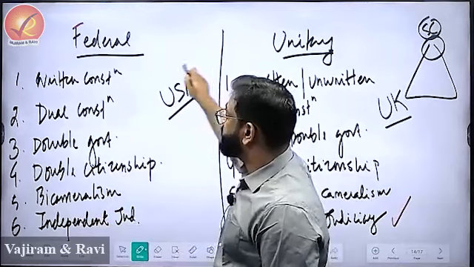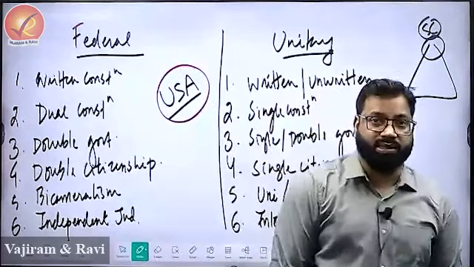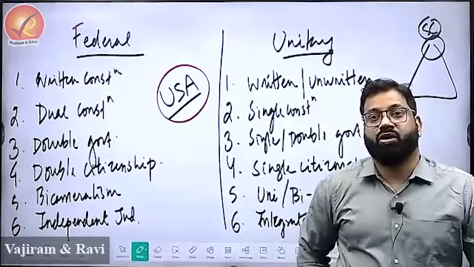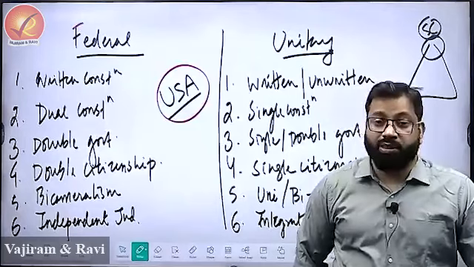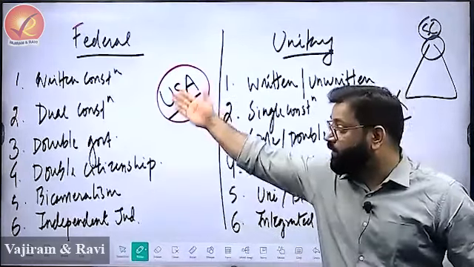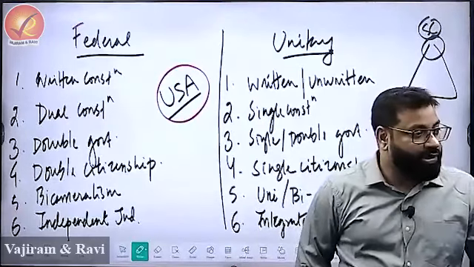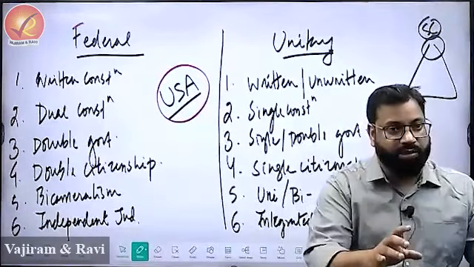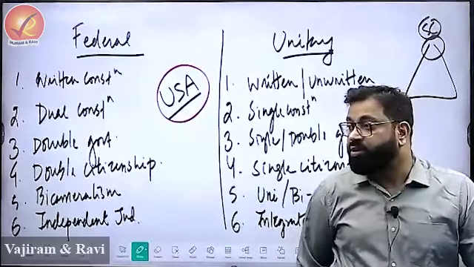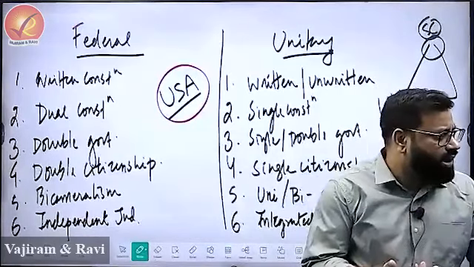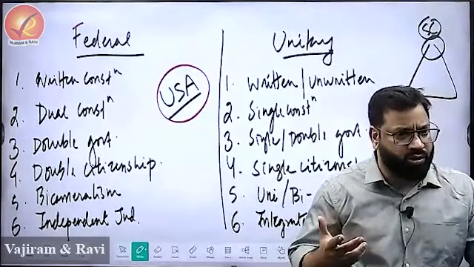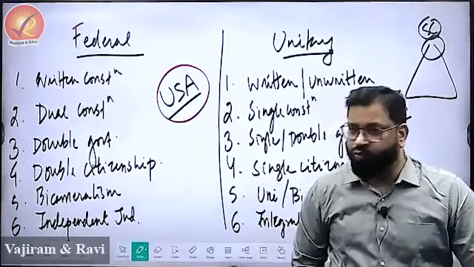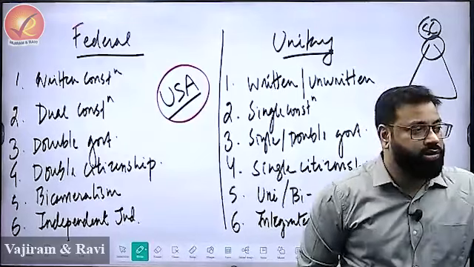Getting it? And the US, in the understanding of political scientists, is called a true federation. Let me tell you, in the past, any country which deviated a little from these features, the political scientists would say that you are not a federation. You need to copy paste what is there in the US to be called a federal state. But then every country has the right to make its own constitution, right? And anyways, ours is a document of collective wisdom. So we took the best of both worlds, what suited us.